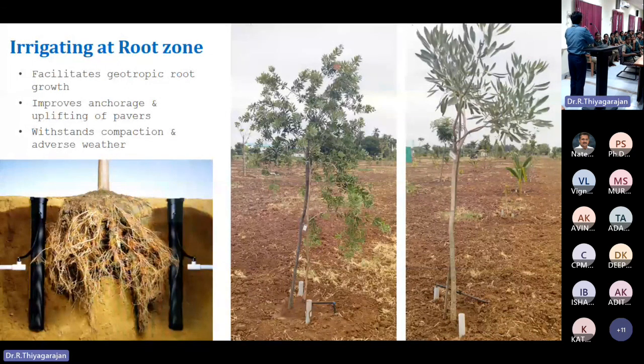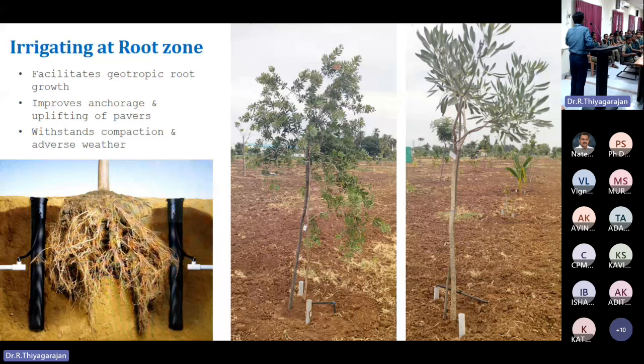What do you call that? The drip circle or canopy? Yeah, canopy is like your shade falls. That shade line is your drip circle otherwise. That is the area where the absorbing roots are the maximum. So you should technically be irrigating only there. Are we irrigating? So when you are irrigating something in a place where it is not necessary, can we call it irrigation? So that is the whole essence.